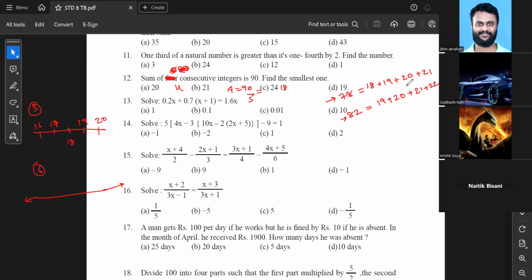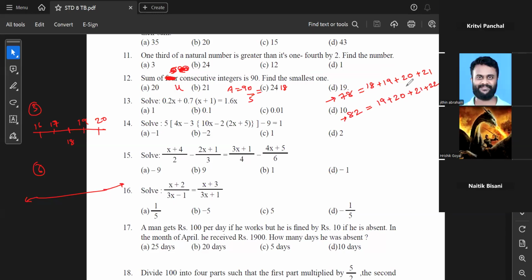Okay, sir, I was just actually asking of even numbers. If the average is an integer, and the sum of x consecutive numbers, where x is an even number, then how do we find using this method? X is an even number. Okay. That's what I said. I'll use another example.